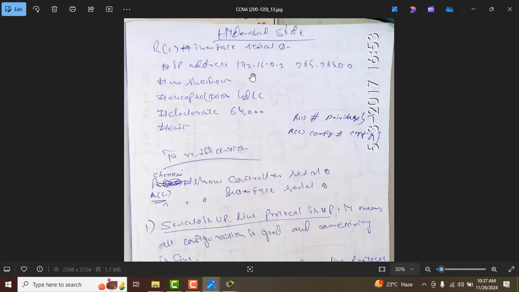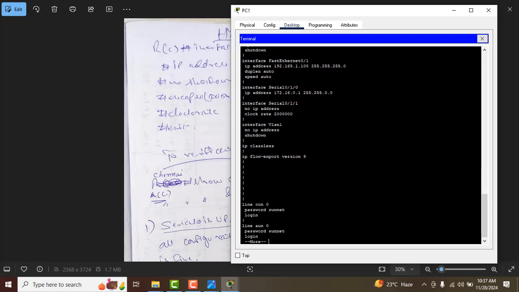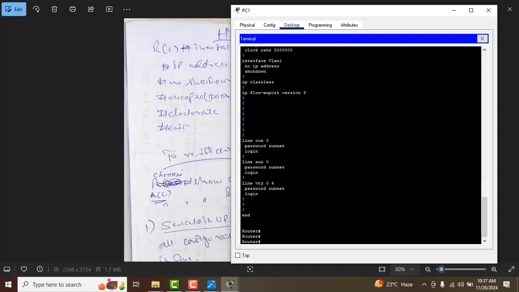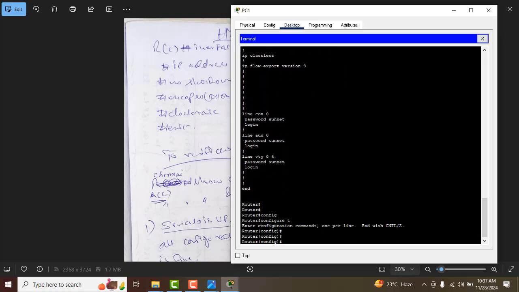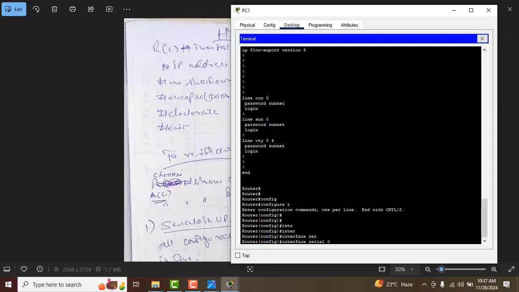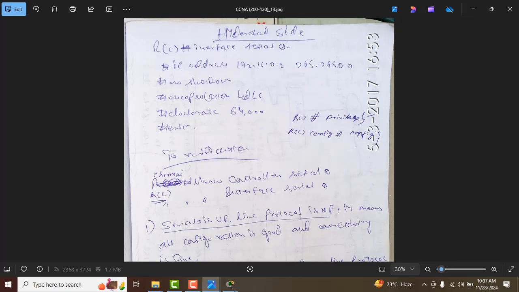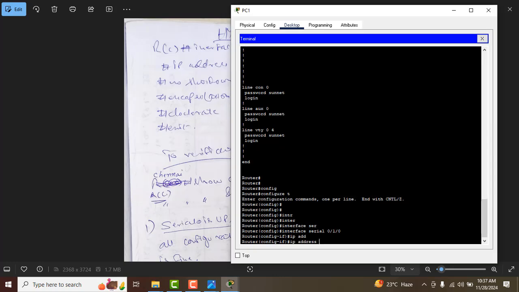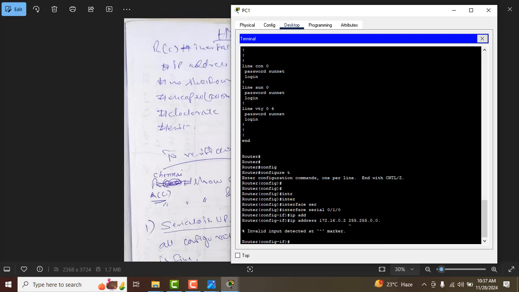So we have to make it 172.16.0.2. So we'll change this IP address. Config t, interface serial 0, IP address 172.16.0.2, subnet mask 255.255.0.0, enter.